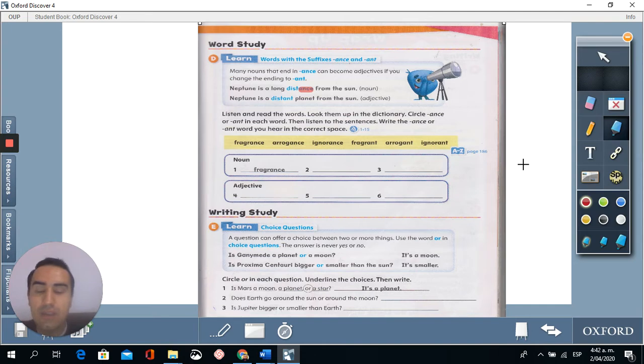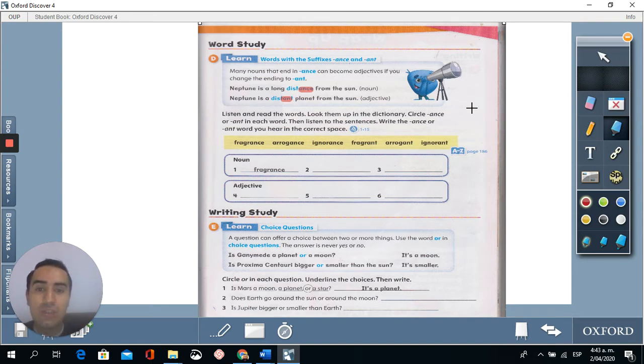And we're changing it. Let's look at the new sentence. Neptune is a distant planet from the sun. Now, in this case, we change the word distance for the word distant. The ending changed, and when we change the ending to ant, distant, we transform it to an adjective. An adjective is a word that is describing the noun, the thing, the animal, or the person we have. So for example, we're talking about the planet in this case. And what are we saying about the planet? That it's big, that it's blue, that it's red, that it's small? No, we're saying that it's a distant planet.